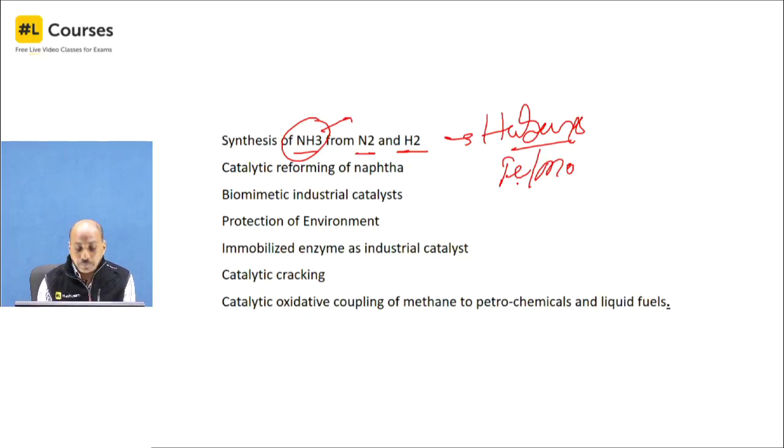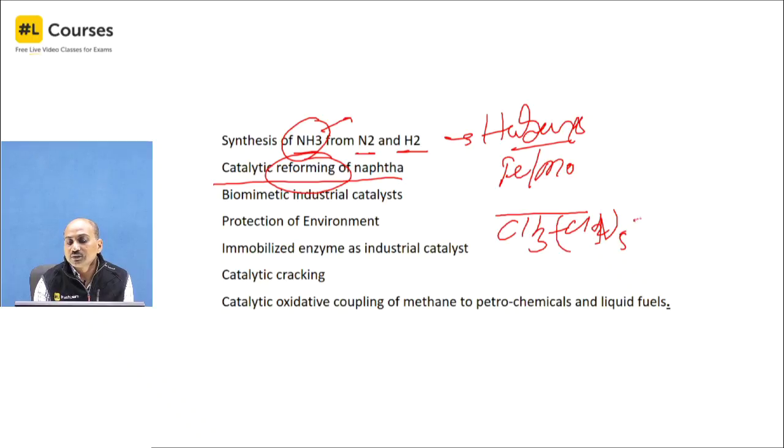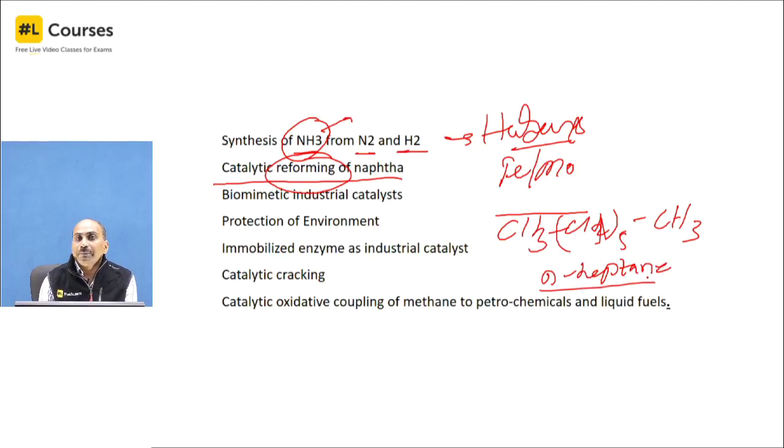This is what we use in the production of gasoline. So this is a petrochemical industrial application, where the production of high octane gasoline can be obtained only by catalytic reforming. Reforming is a process of increasing the octane number of any fuel. Suppose I have a linear molecule, for example CH3, CH2 five times, CH3. Now you can see the molecule I have written is n-heptane. The moment I write it as n-heptane, you know that this is one of the petroleum byproducts.